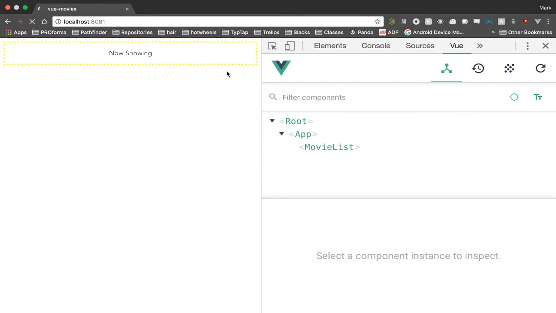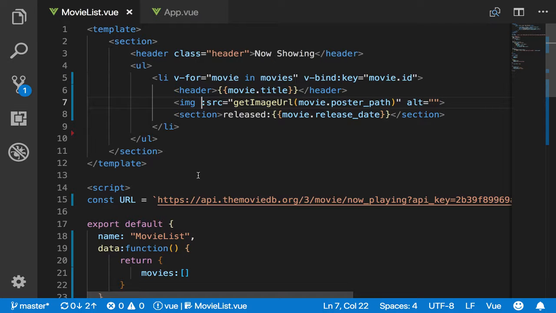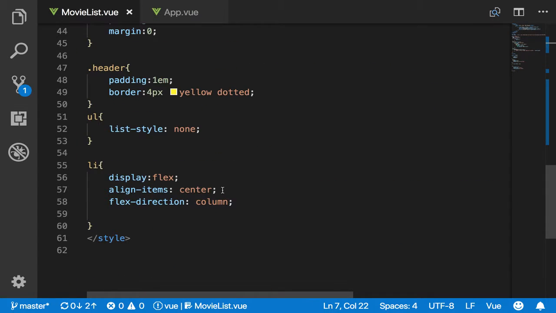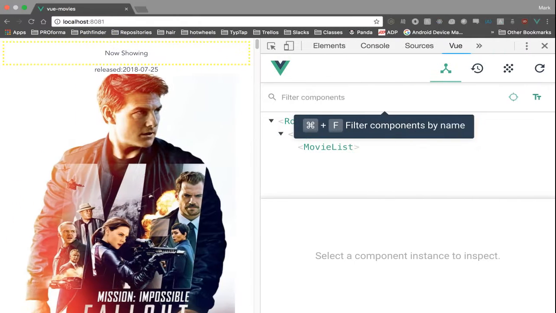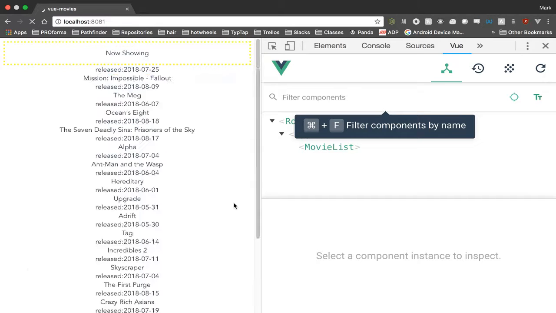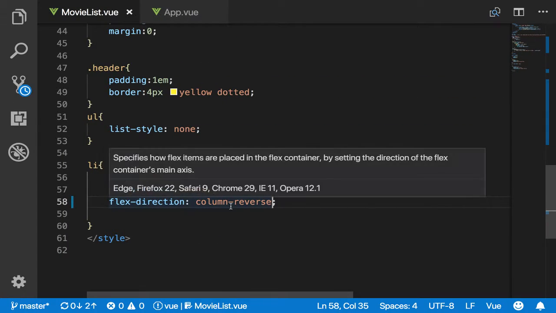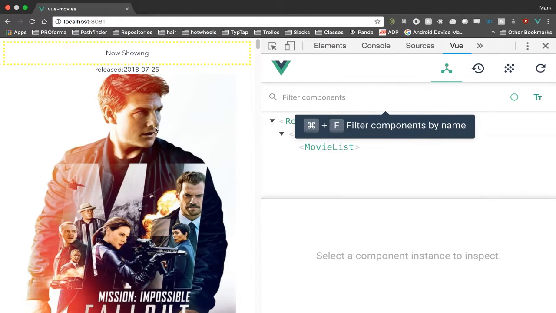I'm out on Vue. It was way too much to put a picture of it. And then what do you want to do, Gus? Column reverse, just because we can. How are we gonna get the top 20? Reverse column. That's because that's align.